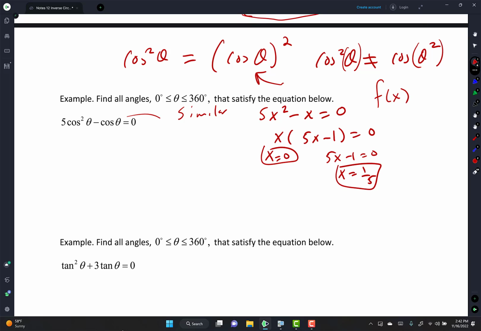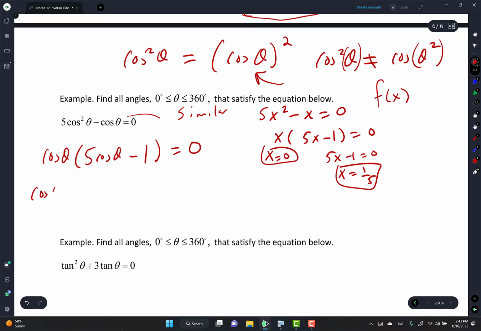Okay, here we go. I'm going to factor out a cosine theta. So cosine theta, parenthesis, and you're going to have 5 cosine theta minus 1, close it, equals 0. Is everyone okay with how we got that? All right. Then I'm going to write this. The only way this will equal 0 is if cosine theta equals 0. So on this, we don't have to do any work. On the unit circle, where is cosine theta equal to 0? When the angle is on the y-axis, what angle is that? 90 degrees. Or when you're in the negative y-axis, what angle is that? 270. Those are two of my solutions.